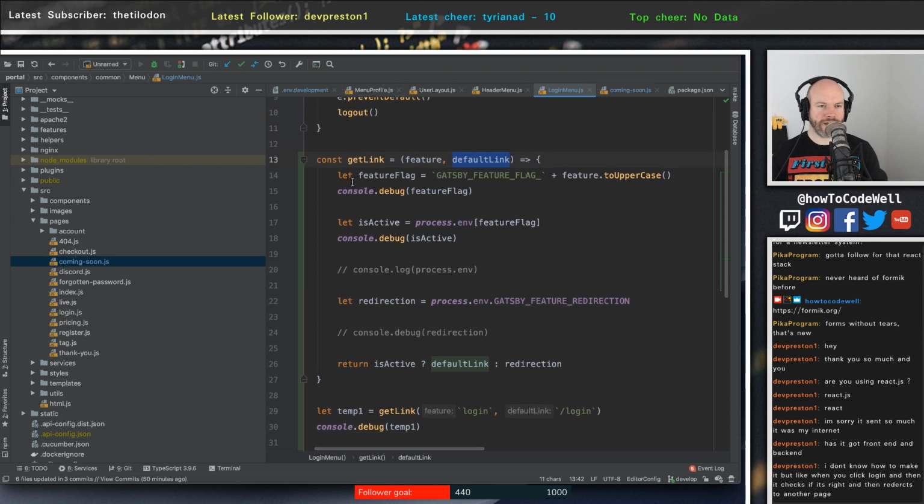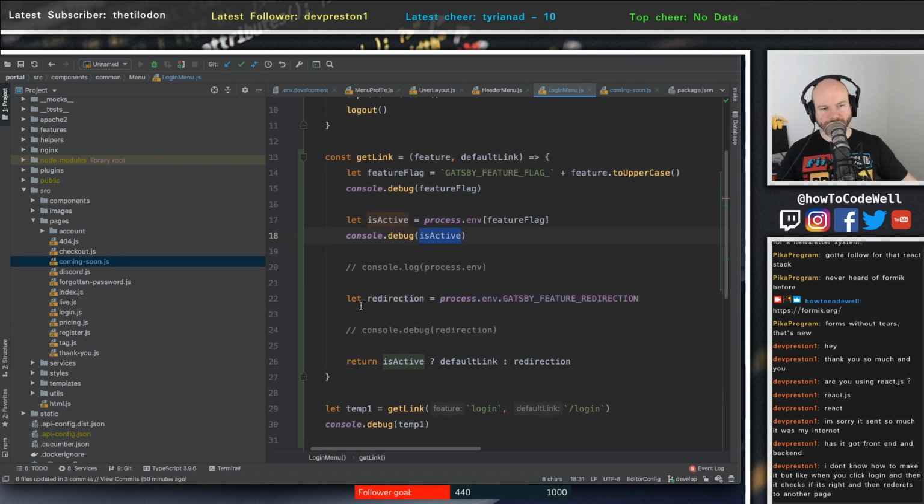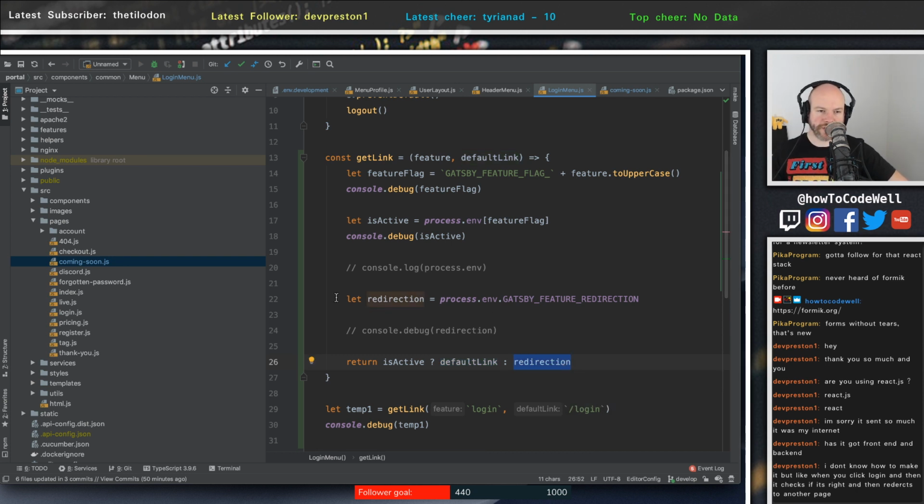Here it builds the feature flag, pulls it out of the environment variables, and checks whether it's true or false. If it's true, then the default link is returned. If not, the redirection link is returned. But I'm having a problem trying to actually pull out the feature flag from the environment variables.